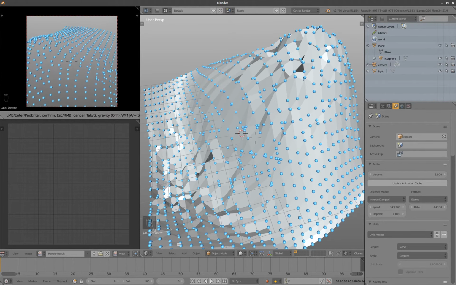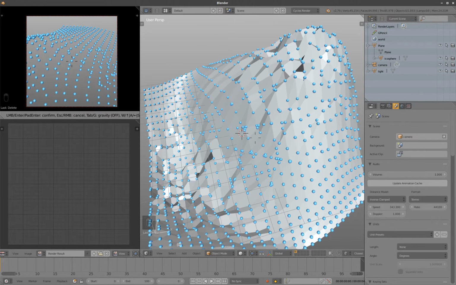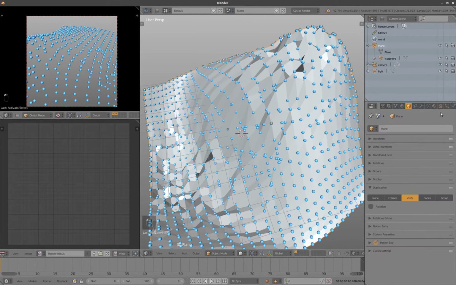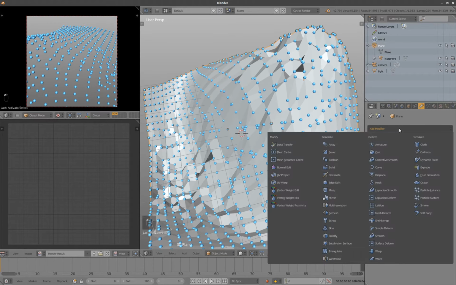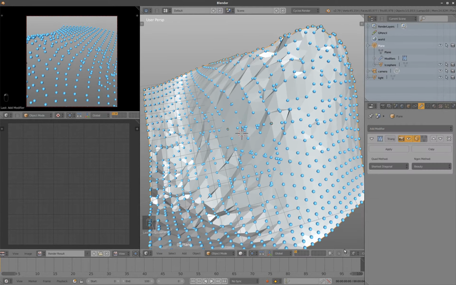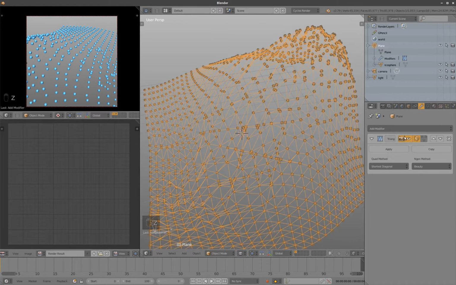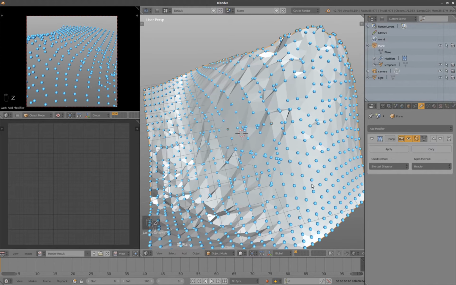I don't know, maybe something like this. And let's add triangulate modifier, so we have some more geometry.